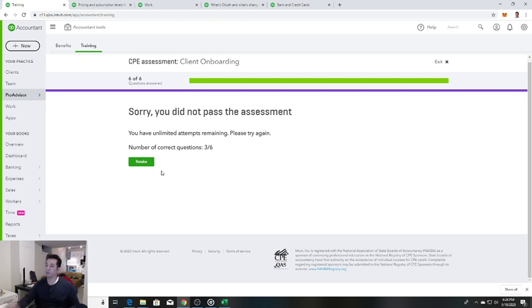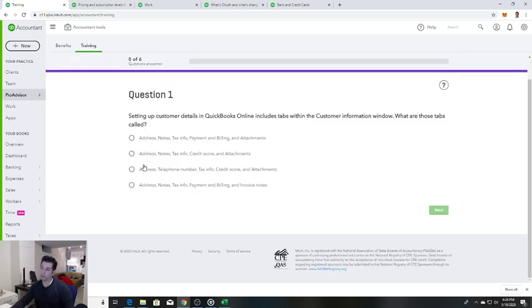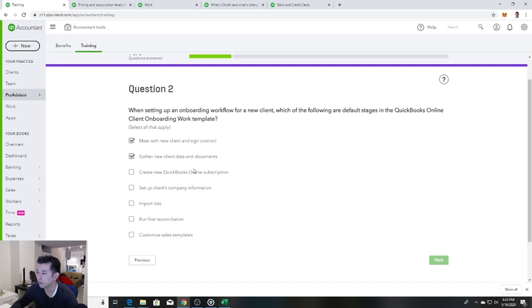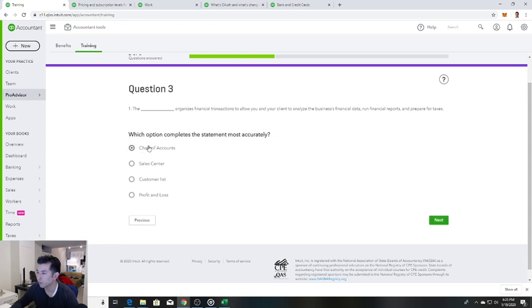So something was correct before. I think this is accurate. No. Okay. Let's try that. Chart of accounts. No, not chart of accounts. It's completely wrong. Let's try profit and loss.